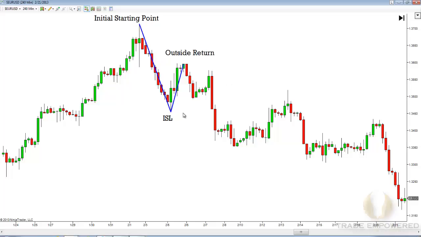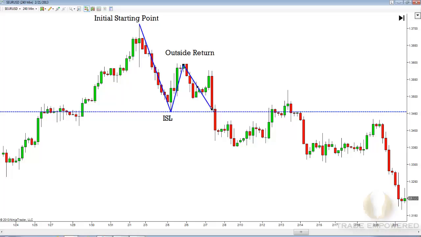Then, in order to say that we're in a bearish trend, we can draw a line right here at our initial structure low, and we need the market to break and close below it. So create a lower low, lower close. You can see as the market pushes down, we test this level, but we never close below it. So at this point, we still can't say we're in a bearish trend.